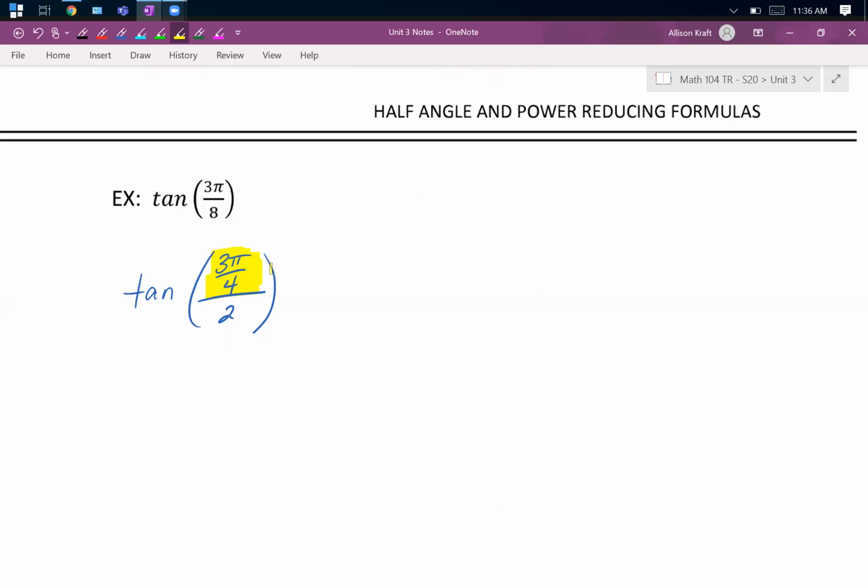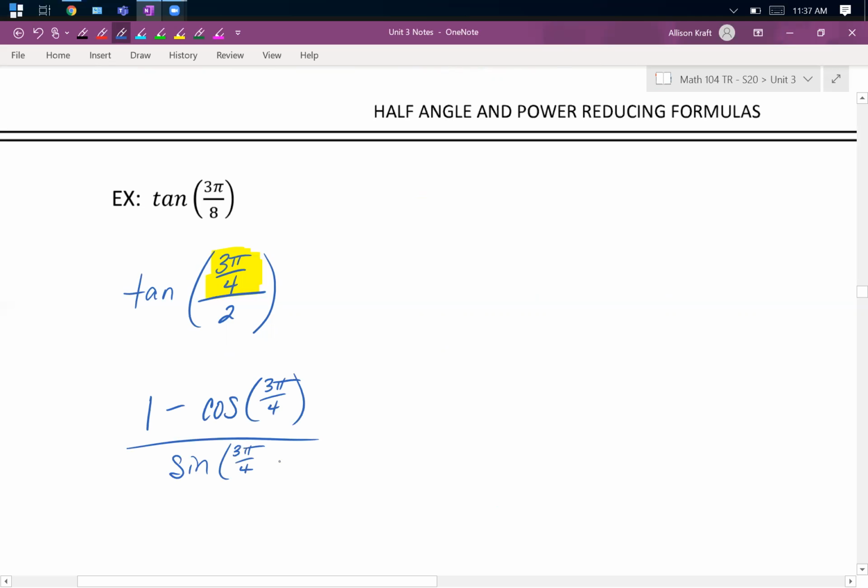So if you're comparing with a classmate or something, depending on which formula you use, your answer could look different, but the decimal approximation will be the same. All right, so I'm going to use 1 minus cosine alpha over sine alpha. 1 minus cosine of 3 pi over 4 over sine of 3 pi over 4. Cosine of 3 pi over 4, that's our 45-degree reference angle in the second quadrant. So cosine is negative over there, minus a negative square root of 2 over 2. And sine is positive there in the second quadrant, so we're going to have positive square root of 2 over 2 in the denominator. Our numerator becomes plus.